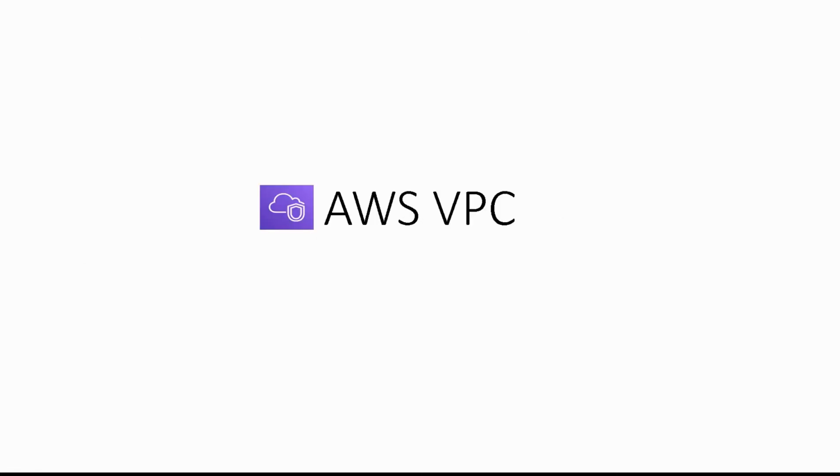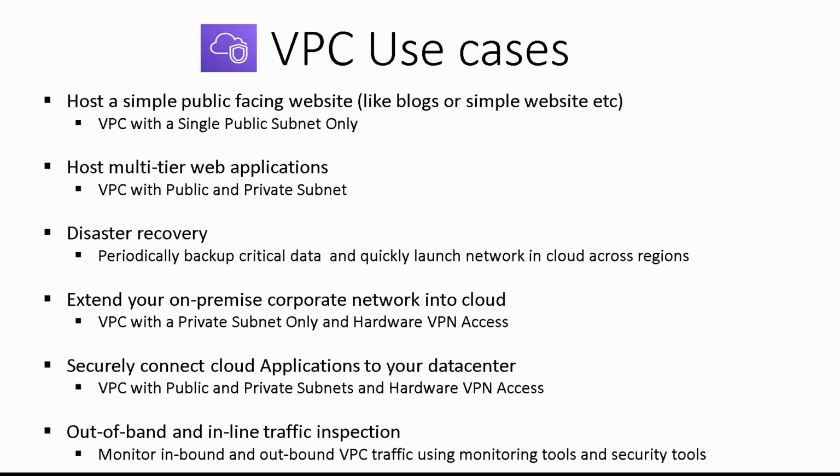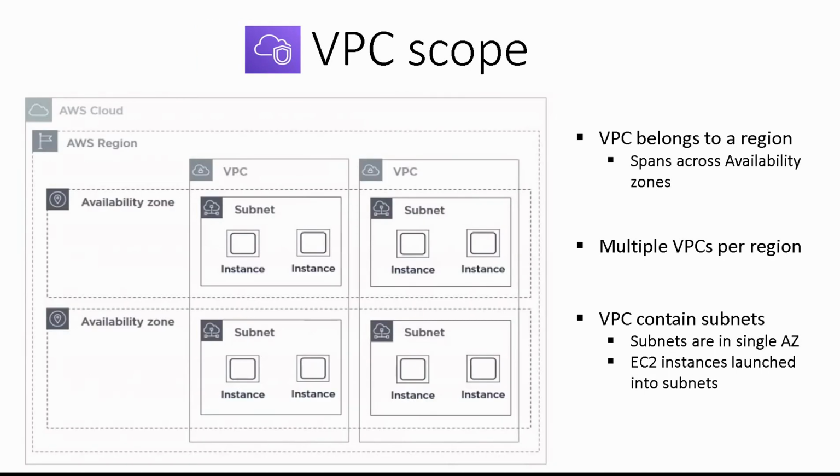And then we dived into AWS VPC. VPC is primarily the networking component, which helps you create an isolated virtual network. It generally helps you create a data center inside the cloud, where you are isolated within that network and all your resources within the network are secured. We also discussed the use cases: public facing, multi-tier web application, disaster recovery requirements. These are various scenarios where you consider VPC. So again, go through that in detail.